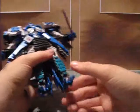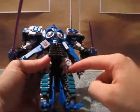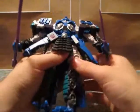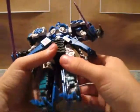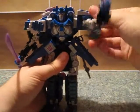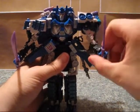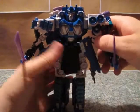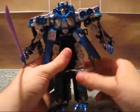As far as articulation goes, he's got movement here in the foot. He's got a joint and a hinge swivel here which moves part of his leg joint. Then he's got a joint here — it's kind of tough but it's there. He's got a joint here; the arm moves a little bit. He's got a joint here and it's also really tight. I think both of those are ratchet joints. No waist swivel. He's got a joint here as well as here — a double-jointed elbow, as well as a swivel built in there. His hands do not have swivels, but they can bend in a little bit.